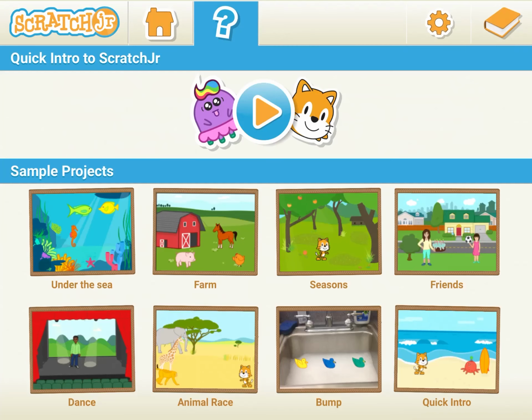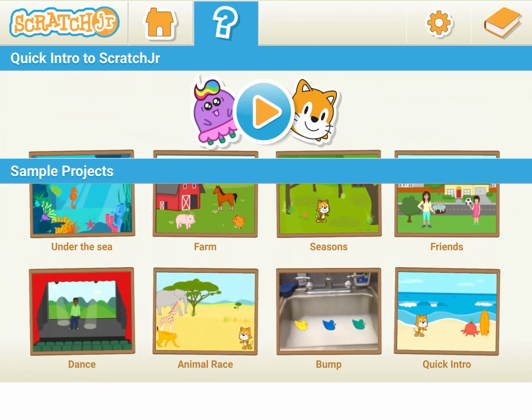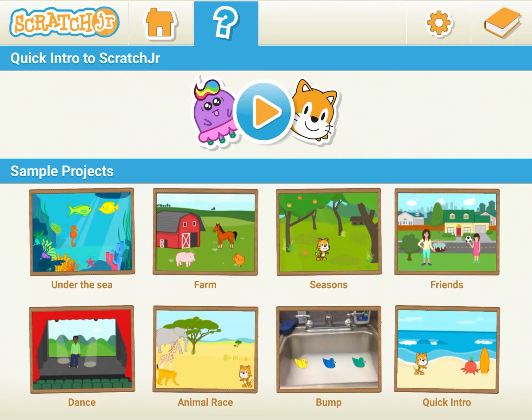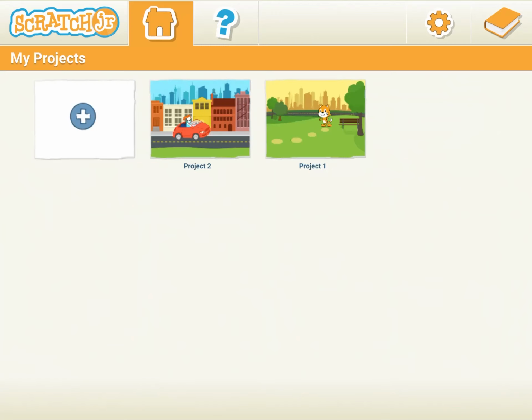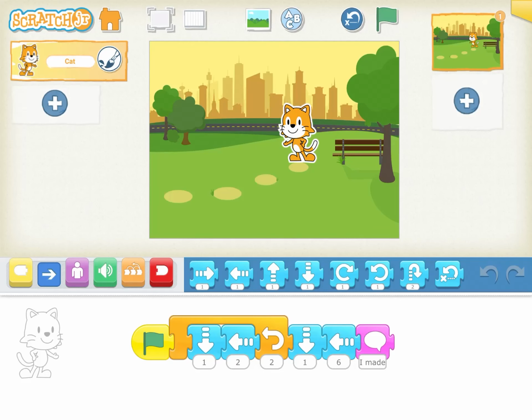And if you had questions or were looking for activities and some sample projects, they have that right underneath the question there. But if you go back to the home, you could start a project, and here's a project that I started. And I put out these directions. Now I put a repeat, so I didn't have to keep on repeating the same left, right, just to get our Scratchcraft to go from the different stepping stones through the park. And when I hit the flag, the green flag, this is what will happen.